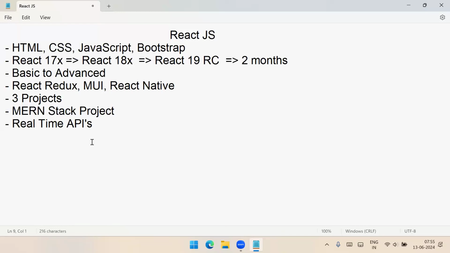And actually, we are going to build these 3 projects. We will do them with JavaScript and TypeScript. One project I will show you in JavaScript, and the other projects we will do in TypeScript. That means you are going to learn React.js with 2 languages, JavaScript as a language and TypeScript as a language. JavaScript you have to learn and come here. TypeScript I will teach in this class. So we will learn TypeScript here. JavaScript is not my responsibility to teach you. You have to learn and come.